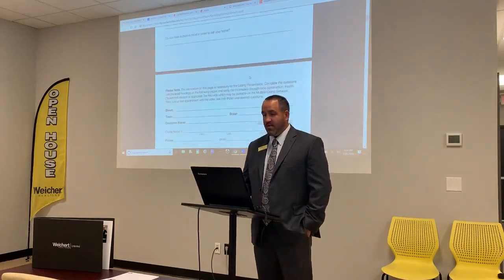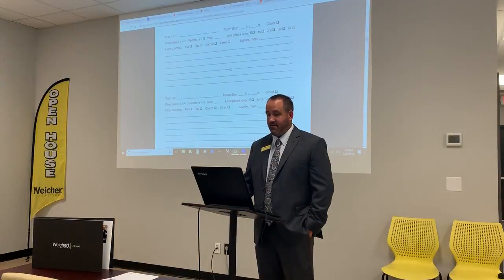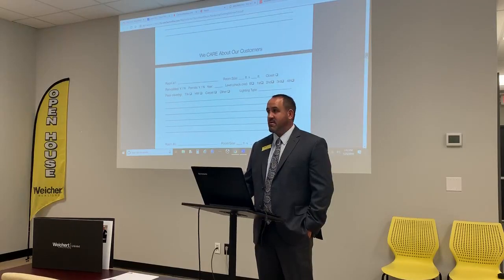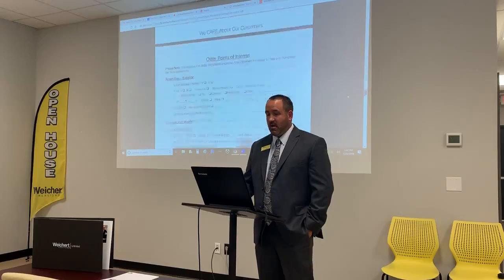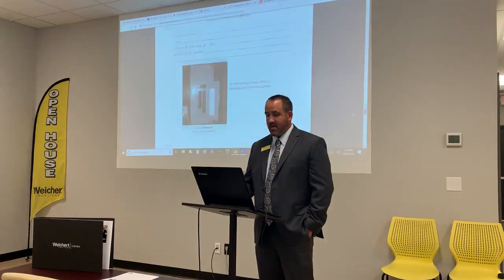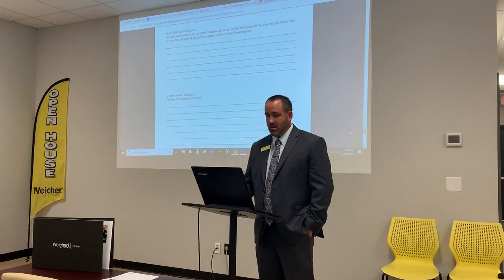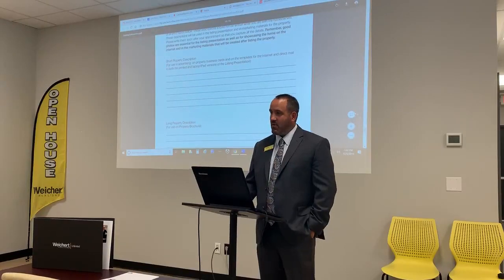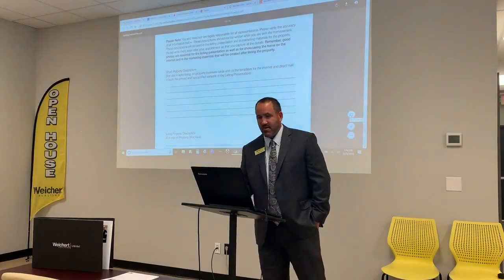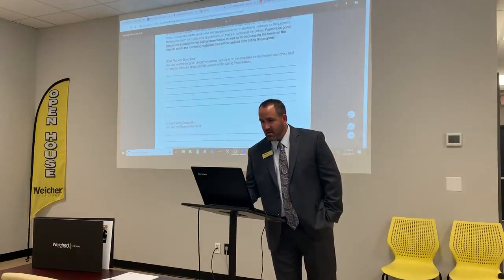Now, before we move on, most of the rest of this packet is about the house itself. But before we move on to that, while you're still sitting at the table, I would suggest you come all the way back to the back of the packet here. And you could bring up this part as well as the last page. This part talks about a short property description as well as a long property description.